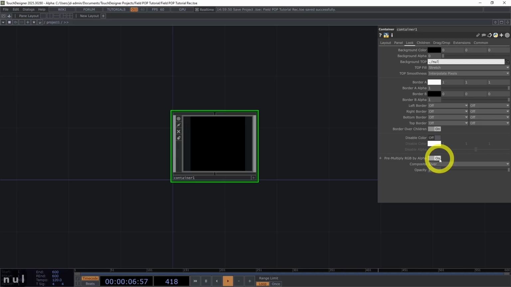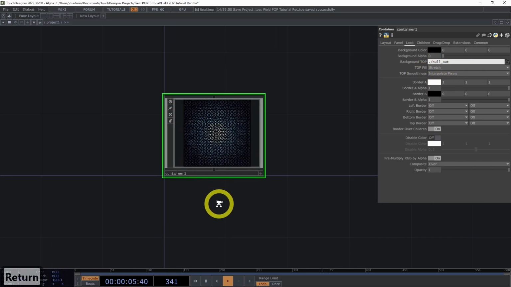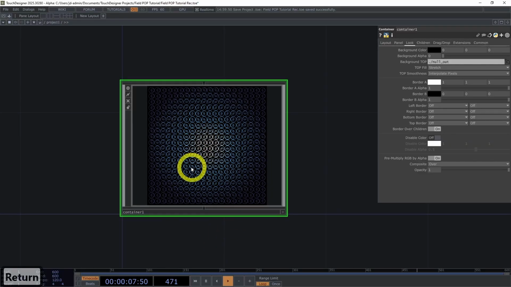We're looking for a null out. So the operator's name, again, I set to be null out. So when I hit enter, we should then see that texture in the viewer. If you didn't name it null out or called it something else, you would just enter that name in there. And as soon as you make that reference, it should appear in the background.